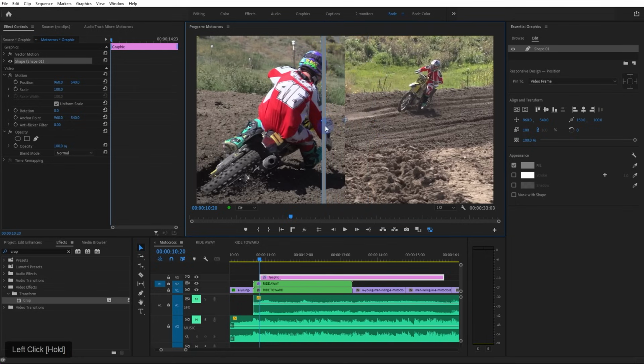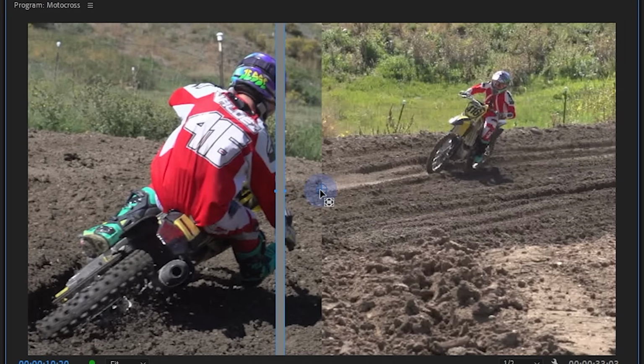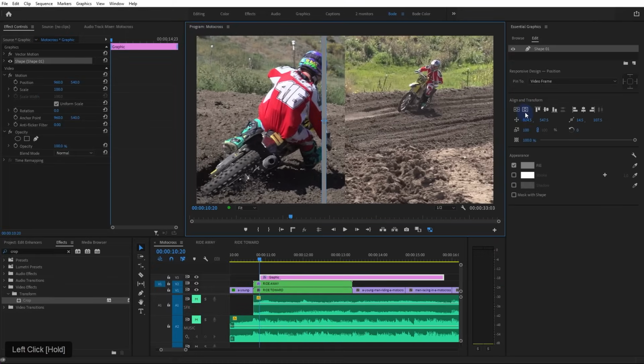Now, sizing this is a little bit wonky because usually when you're making these sorts of things in like After Effects and some other programs, if you use a keyboard modifier while you're clicking and dragging like Alt or Control, it'll scale both sides. Like if I hold Alt, it should scale both sides in towards each other, but it doesn't. But that's no big deal. I could just make it as thin as I want and then grab the anchor point tool and hold Control, and I can snap that to the center if that was important to me.